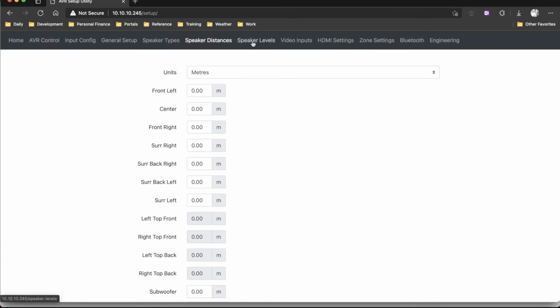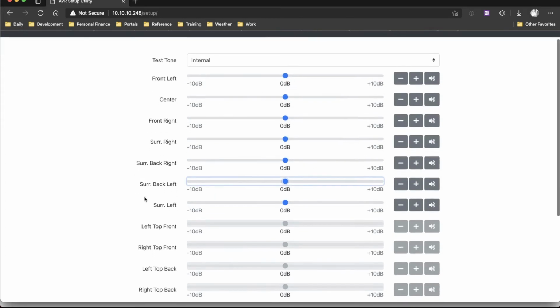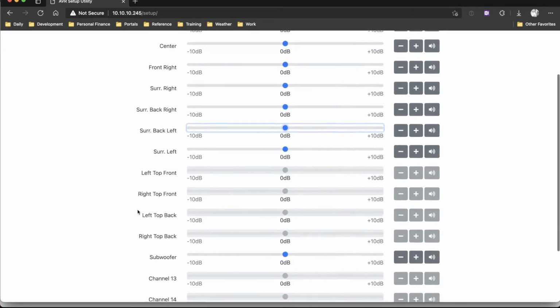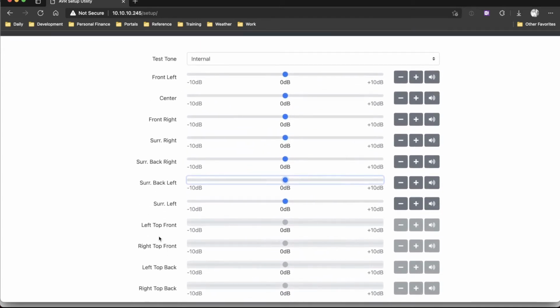So now I need to go and I need to set my speaker levels to be 0 as well. These are some trims that I brought over from Dirac. I was fiddling with a few things, so I'm just going to go through and set all of these and make sure they're all set to 0. On my processor, it shows all channels available. Channels that aren't currently turned on or enabled are just set to gray. So there we go. We have everything set to 0 level as well on our gains.